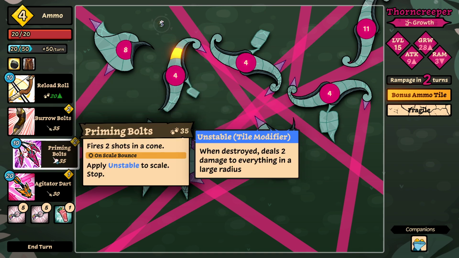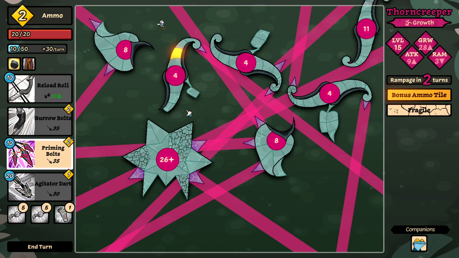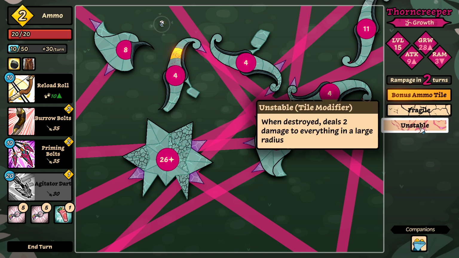First two shots in the cone apply unstable. Unstable when destroyed deals 2 damage to everything in a large radius. So I can shoot here. Oop, those are unstable. And now when they're broken, they're going to explode. And I hope it's not going to hit me too.